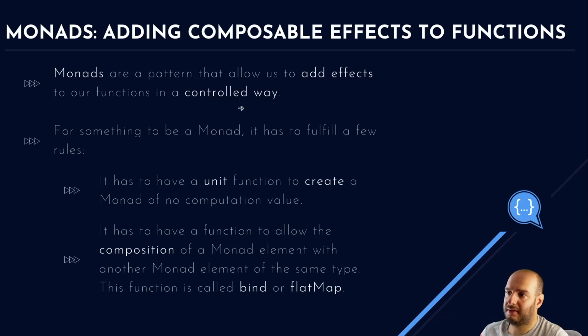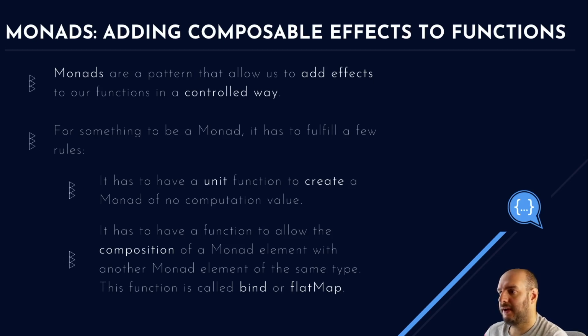So we use the monad pattern to add effects to our functions in a controlled way. We functional programmers like to deal with pure functions, okay? But there are a lot of things in our programs that are not pure functions. For example, if we have a console application and we input text from the command line using console.getChar to get the input, that getChar function will always return different values and it doesn't take any parameters. So it's not a pure function, because for the same input it always returns a different value, and that makes it not a function. So monads are used to contain those effects.